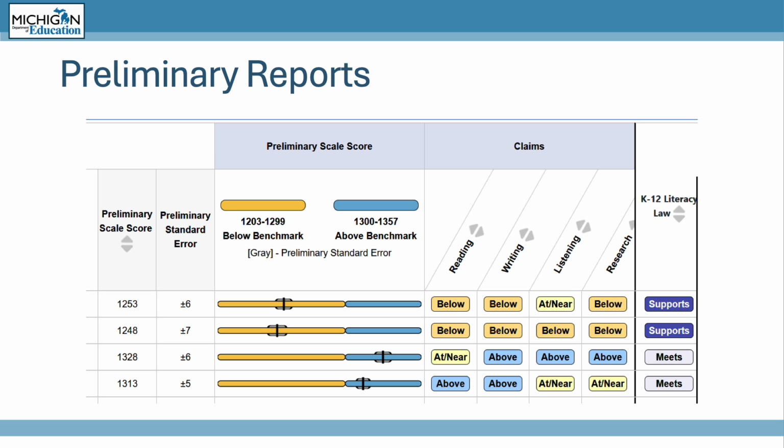It's important to remember that the spring 2025 preliminary reports and data are embargoed. Individual student results may be shared with parents. It is not permissible to share any preliminary student roster report results, including locally generated data, with any external stakeholders. The preliminary student roster is for school and district use only and may not be shared with the public. Board meetings are open meetings, therefore, the sharing of embargoed assessment results at these meetings is not allowed.